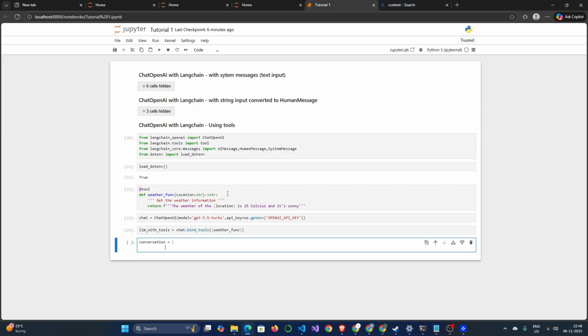Now I need to pass, the same way we have done in the first example, this system message. Content is equal to: you are a chatbot that can interact.